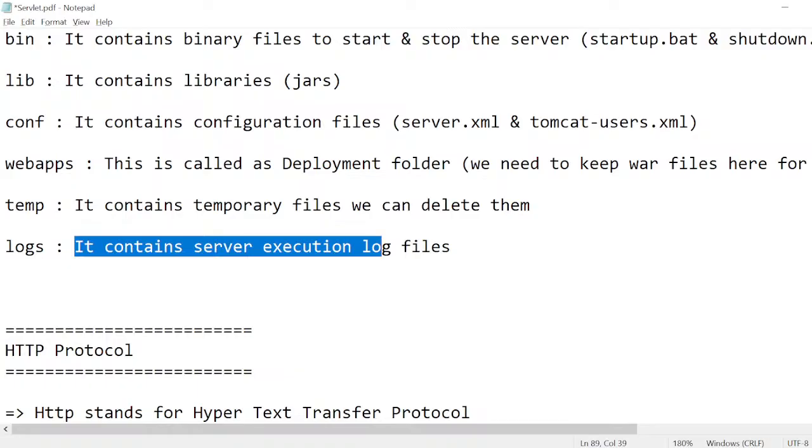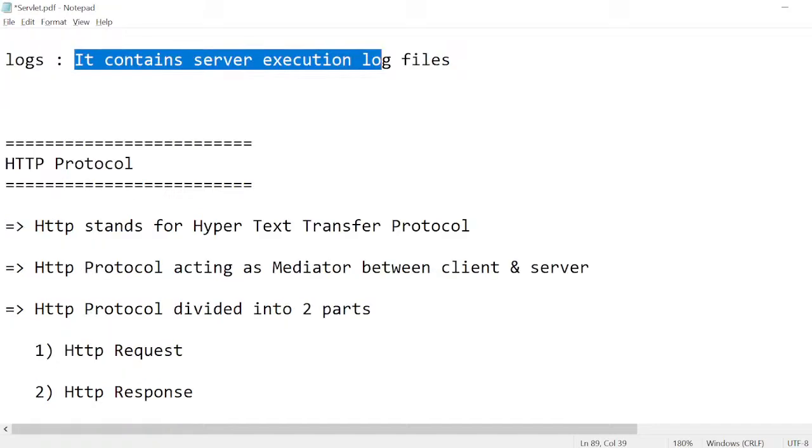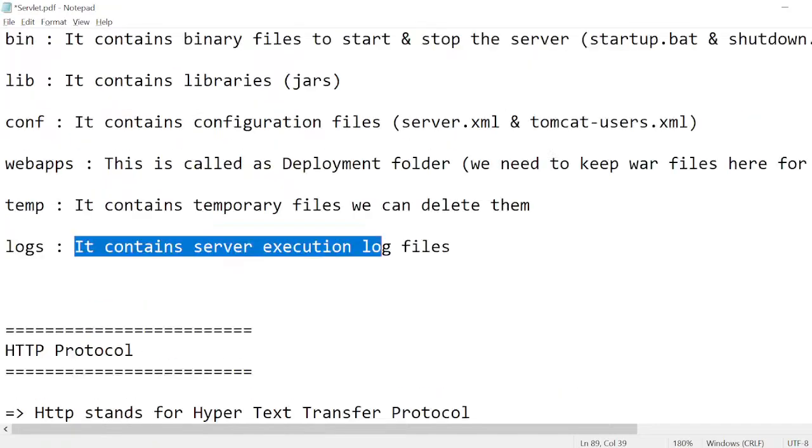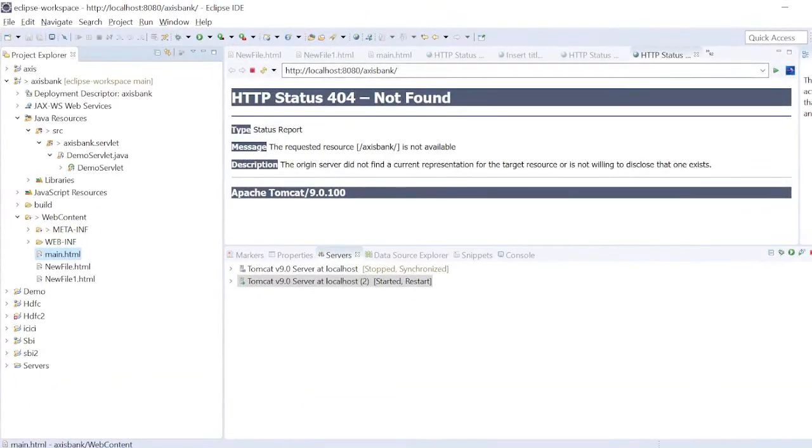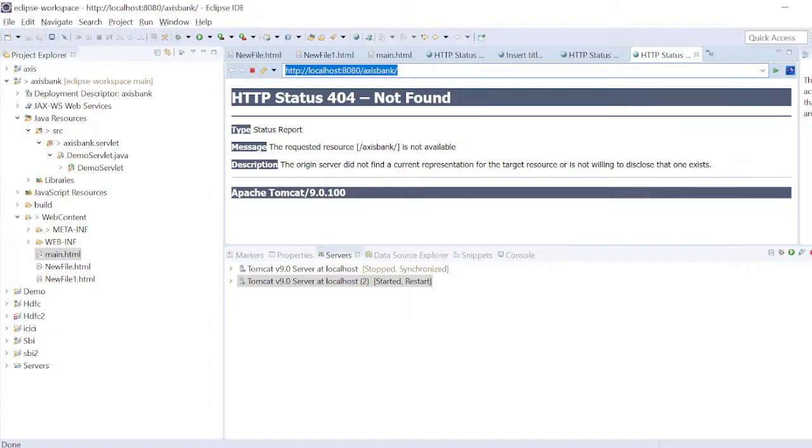Next, we have the HTTP protocol. HTTP protocol meaning, for example, in the browser, this is called a request, which is in the format of a string. Now I want to send a request. For example, if you take Facebook, Instagram, all the servers are available in the client locations. Most of the servers are available in the UK, US, right?